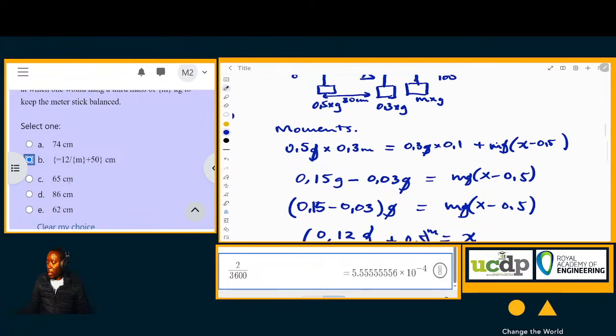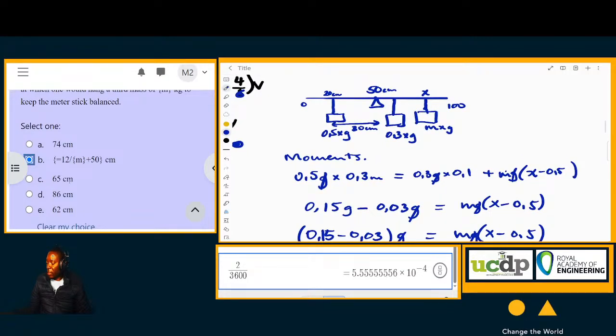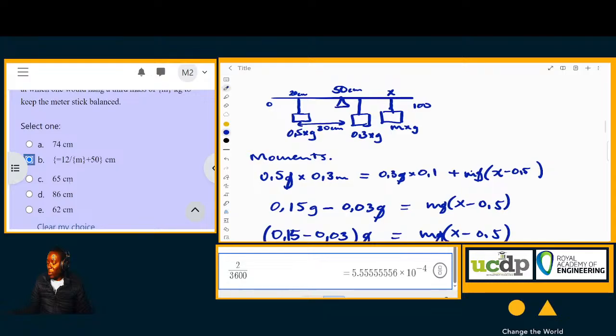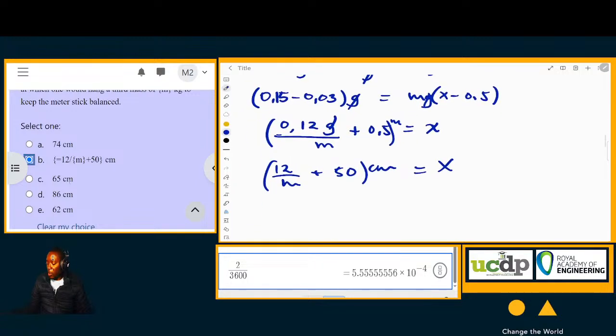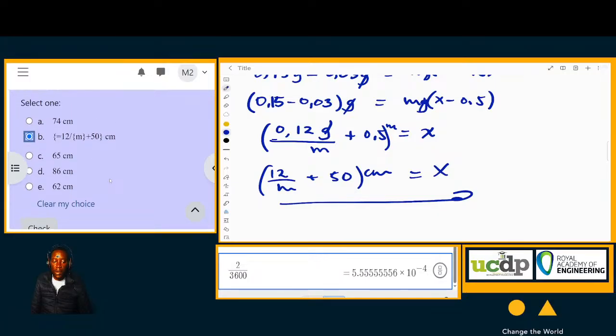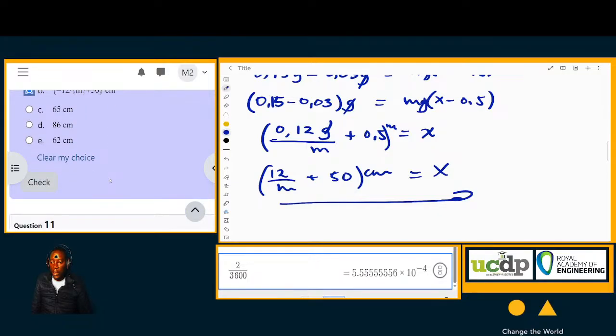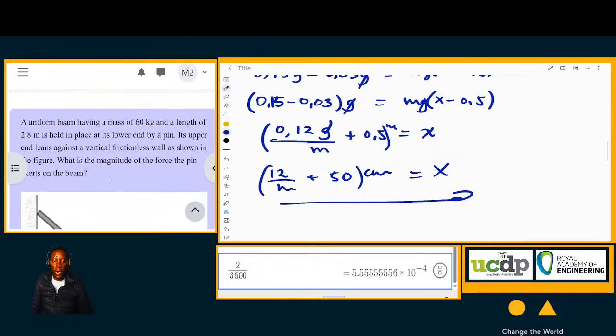So this is what I was saying in terms of not omitting any of these factors in the calculation of moments or torque. It's always force times displacement, from force to pivot. If the g is not there, then that's not a force, that's just a mass, so you need to be extra careful with that. You have seen how easy it is to miss the mark by omitting one simple thing. But anyway, that's the expression you would want for that question.